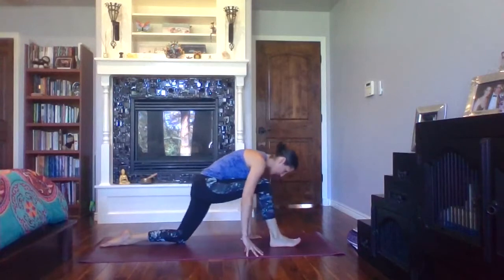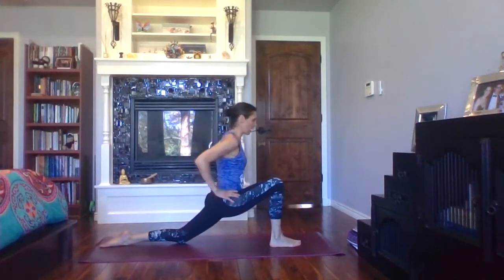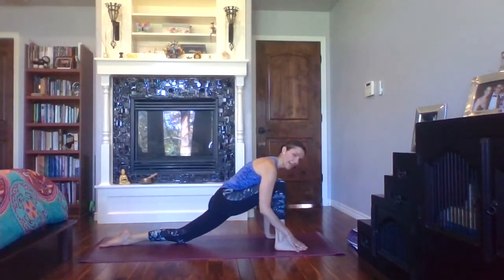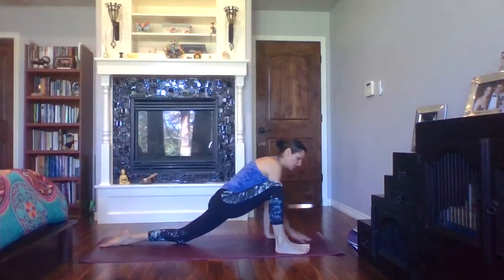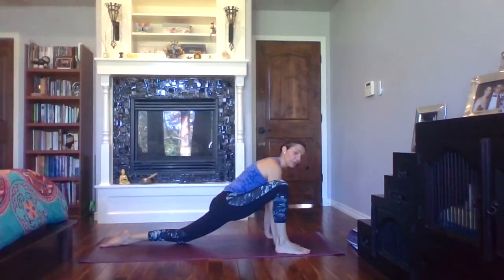And again, we can go to this one. Just check that you're protecting your lower back. You can bring your hands down and walk that right foot to the right edge of the mat. And from here you can remember, it's not your knees. If your knee is hurting, step back. So the movement has to come from the hip.